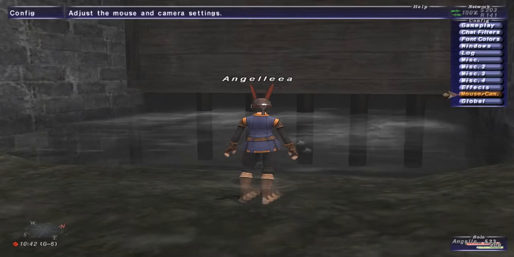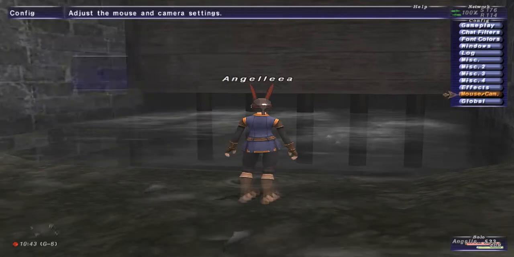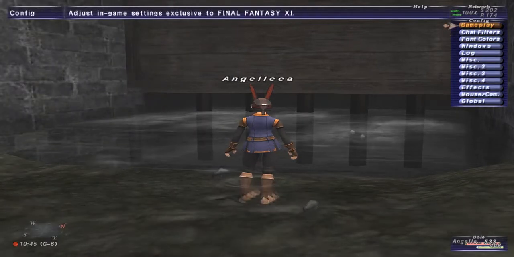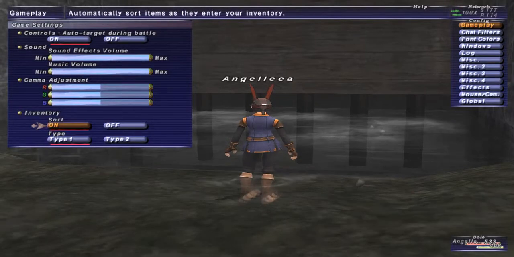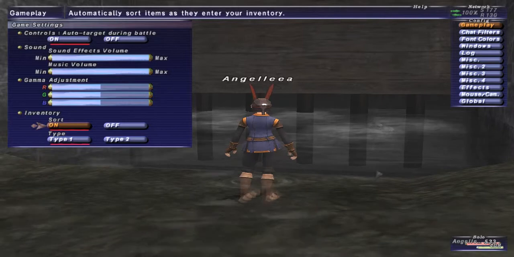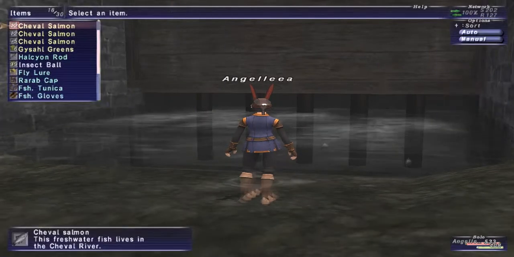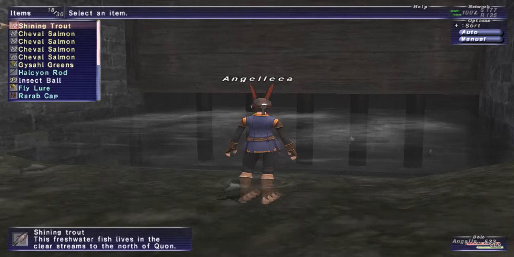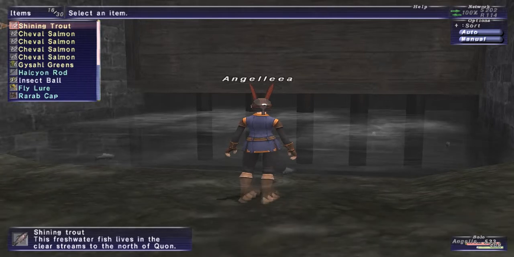Configure. Where was I at? It's not in there. I gotta find it. Maybe it was in gameplay. Yeah, see, where it says sort, you want that on. Otherwise, you're gonna have to keep going like this. You're gonna have to keep going items, auto. But see, it's already sorted, so I don't have to keep doing that. All right, it's gonna sort it automatically.